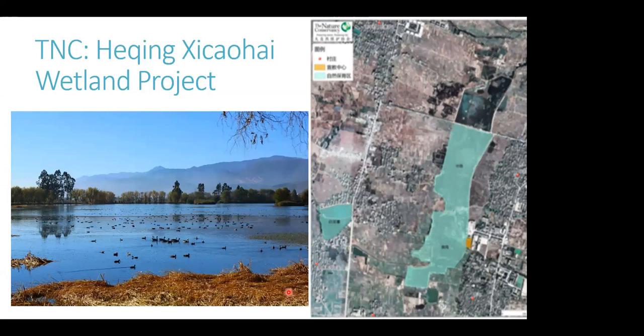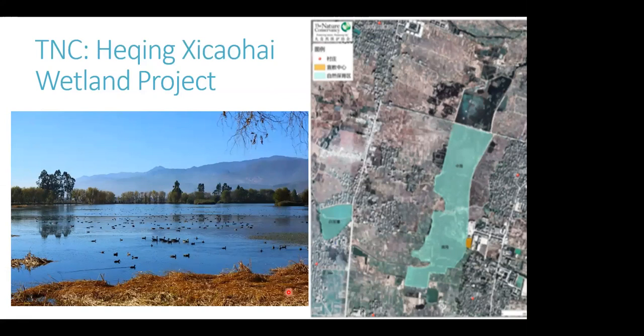When we were talking to them, they said in China, you cannot really buy a piece of land, improve the quality of the land, and then turn it back to the government, because in China all land is theoretically publicly owned. You just cannot purchase that. So they had to change the model and work with the county government, the local government, very closely. Instead of purchasing a piece of land, they most likely lease a piece of land for a certain number of years and work on that project. But usually towards the end, they really don't know what to do, because that project is going to turn back to the government, and they don't know if the government is going to continue with the projects that they have improved.